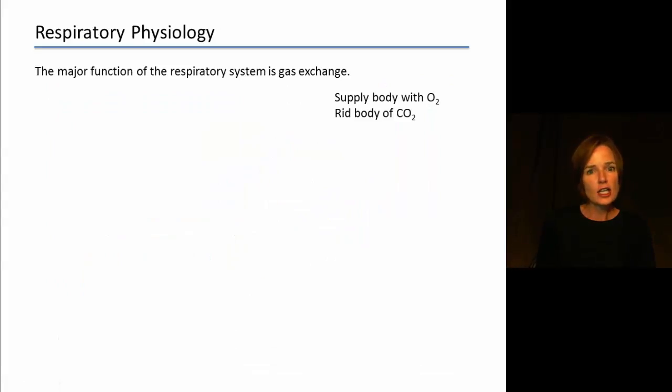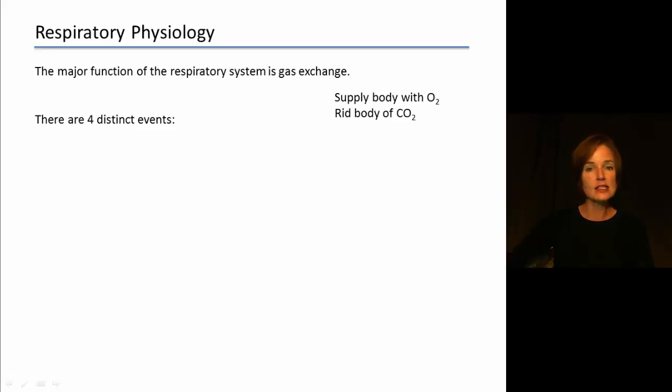If we talk about the physiology of the respiratory system, the major function of the respiratory system is gas exchange, which we've already mentioned. We want to supply the body and its tissues and cells with oxygen, and then we also need to rid the body of carbon dioxide. So this is why when we breathe, we have an inhale where we're bringing oxygen in, and then we have an exhale where we're getting rid of the carbon dioxide.